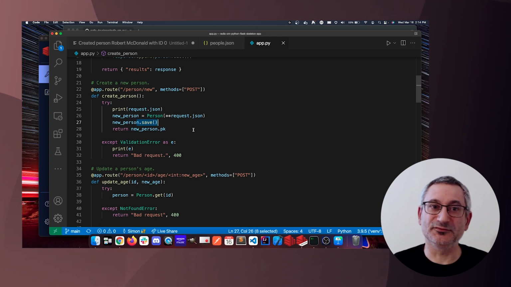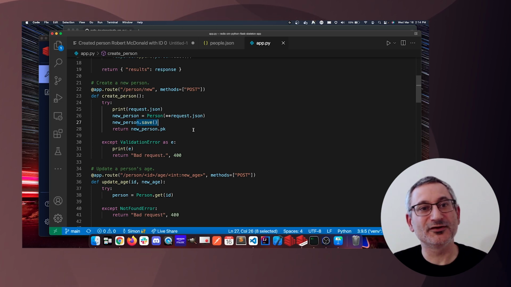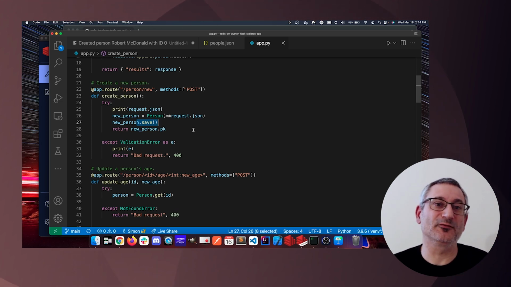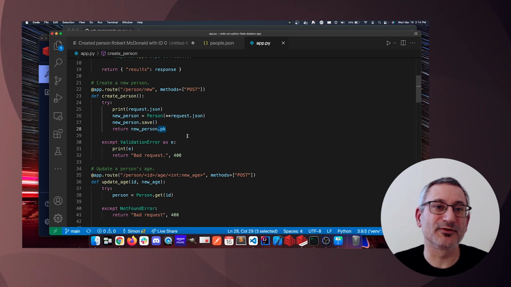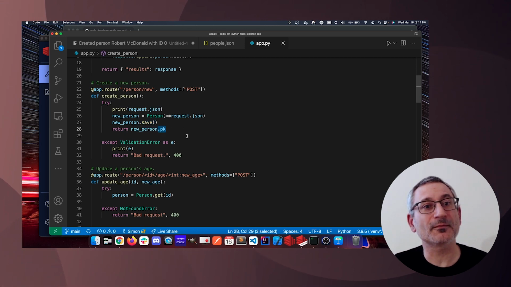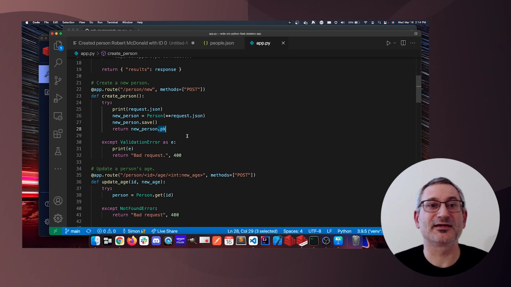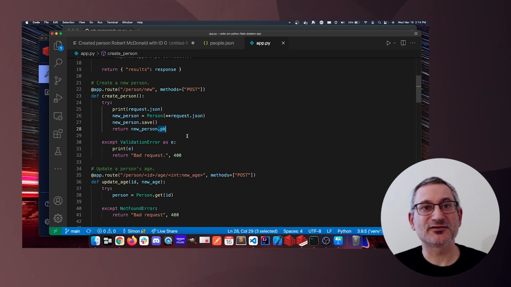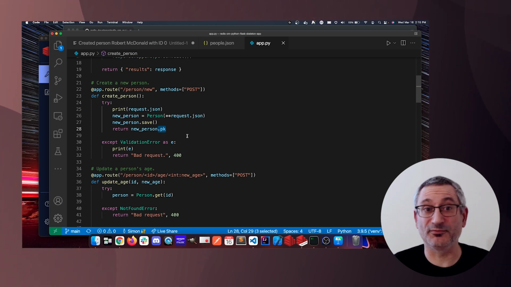How do we know how to get them back again? Well, when we've created a person, even before we save it, Redis OM creates a primary key for them, and we can call newperson.pk to get that. These are created in the client so that you don't have to go to the database and say, can I have a primary key, please? They use industry standard ULID keys, so they're guaranteed to be unique across different processes performing this action.